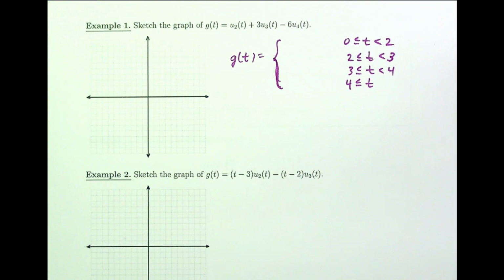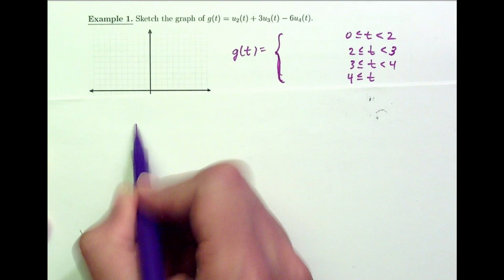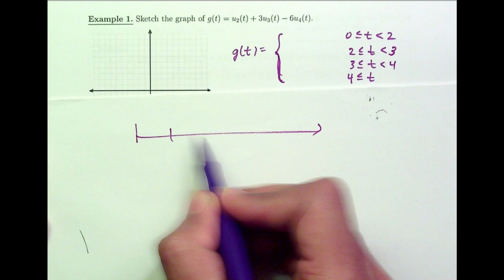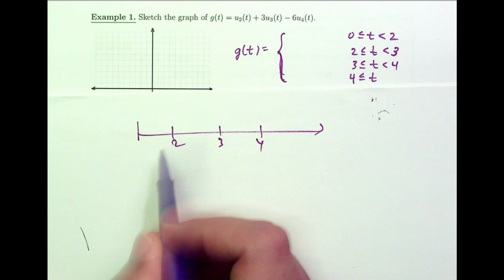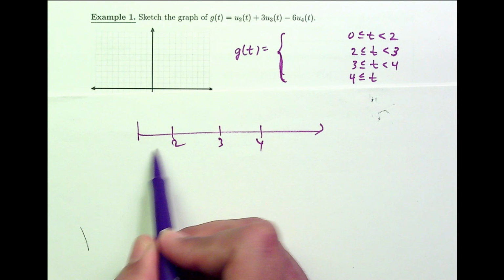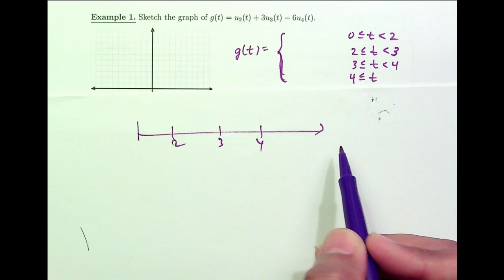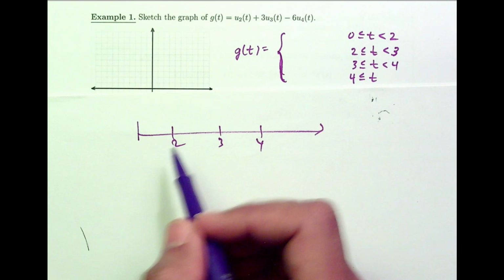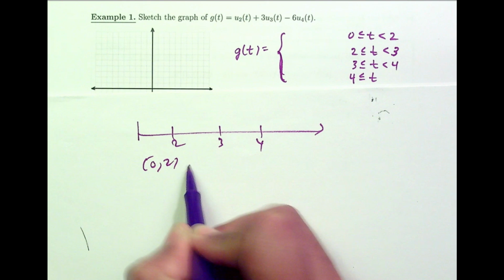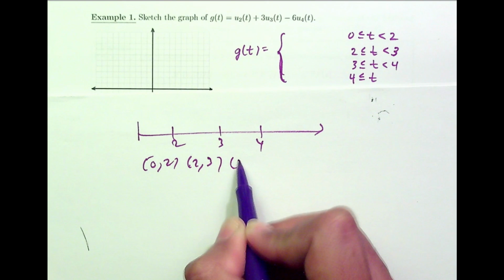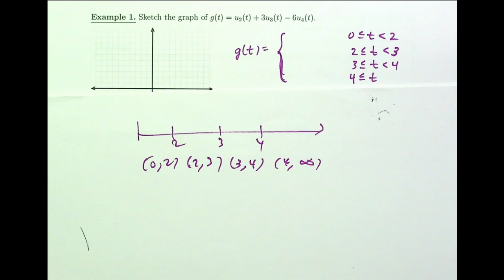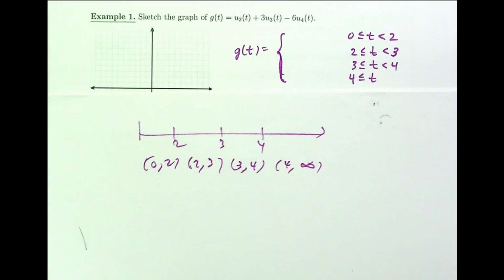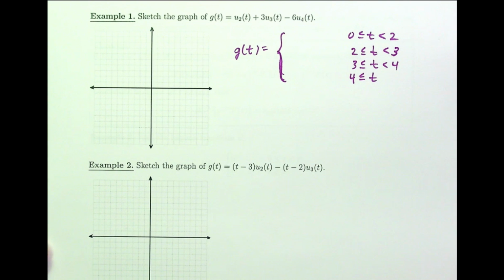There's 3 moments where something is happening. So if you have a line starting at 0, there's 3 moments where something is happening. You have 2, 3, and 4. So that breaks up the domain into 4 pieces: between 0 and 2, between 2 and 3, between 3 and 4, and between 4 and infinity. Right? So you should have 4 pieces. Okay, it's broken up like that.